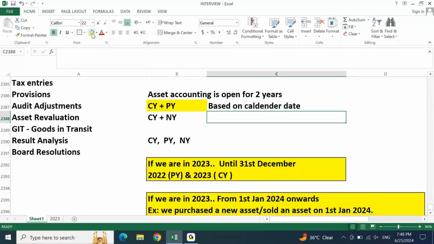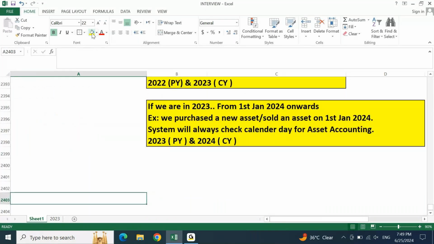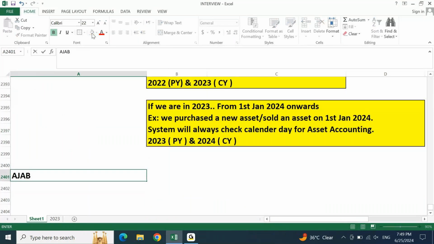So you need to make sure 2024 is opened as the new year and 2023 becomes the previous year. To make sure 2023 becomes the previous year and 2024 is open, you'll have to close one year. Which year will you have to close? 2022. How do you close 2022? Is there any T code for closing a year? Through AJRW, sorry, after AJRW. There are two transaction codes for asset year closing. One is AJAB, another one is AJRW.